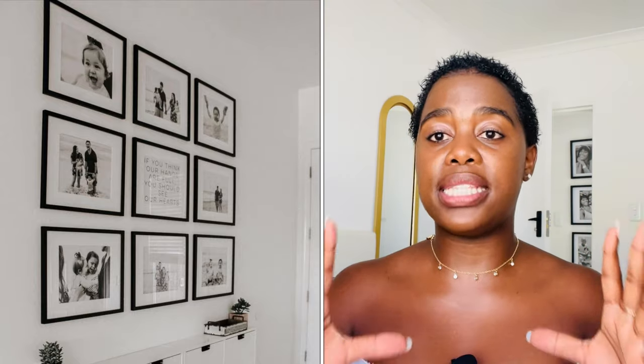Obviously, the design or the layout of your family gallery wall will depend on how much space you have, right? I like the 3x3 designs, where you have 3, 6, 9, so nine pictures or nine frames. But you can also do a 4x4, you can also do a 3x4. There's really different ones. I will put somewhere in there the different designs. Different designs will work for a different space or wall space.